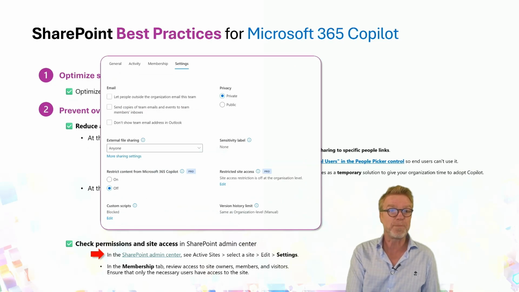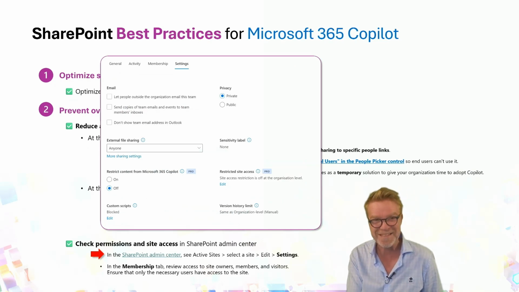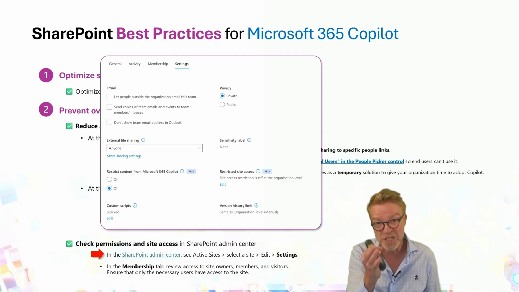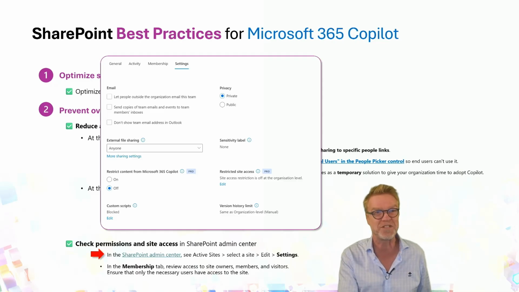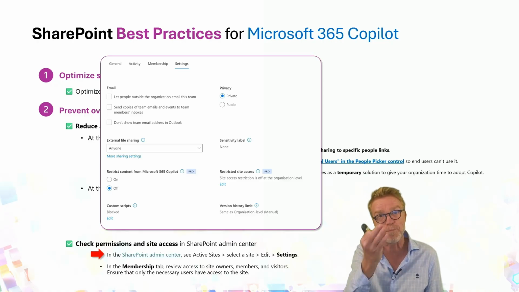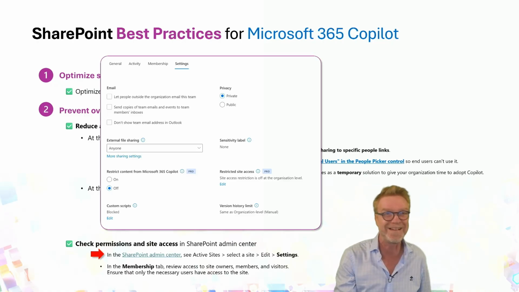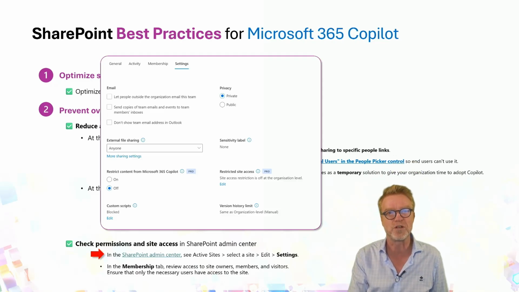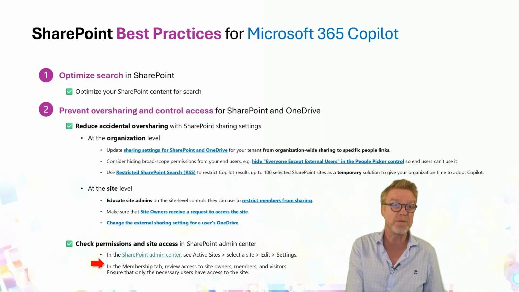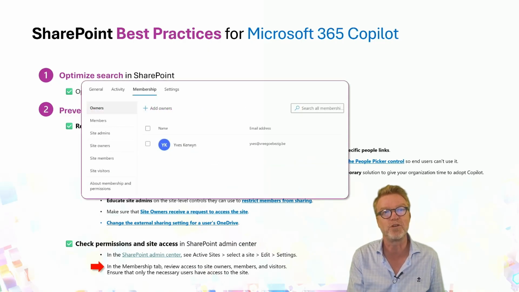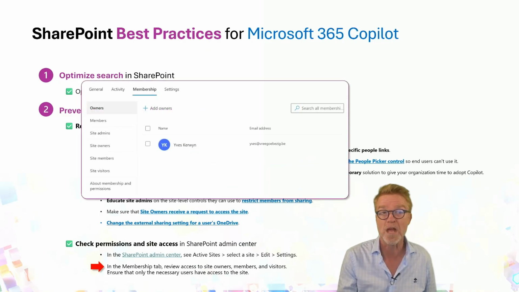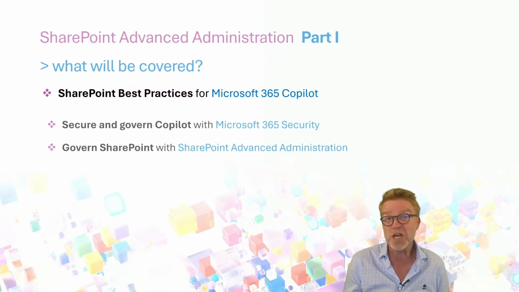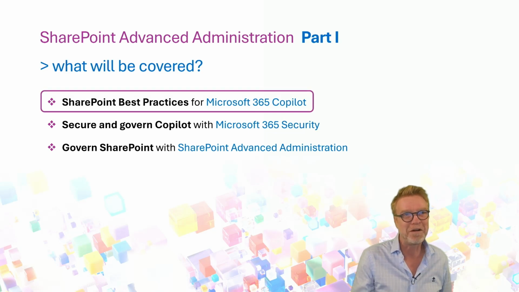And then check the permissions on the site access in SharePoint. Also there, if you go to the SharePoint Admin Center and you check out the settings for specific sites, you will see all kinds of settings like privacy. Is it private? Is it public? And many other things that you will want to configure, including also the membership. That's the other thing that you will want to configure and review. So these are really basic things. It's like SharePoint hygiene. It's really the foundation.